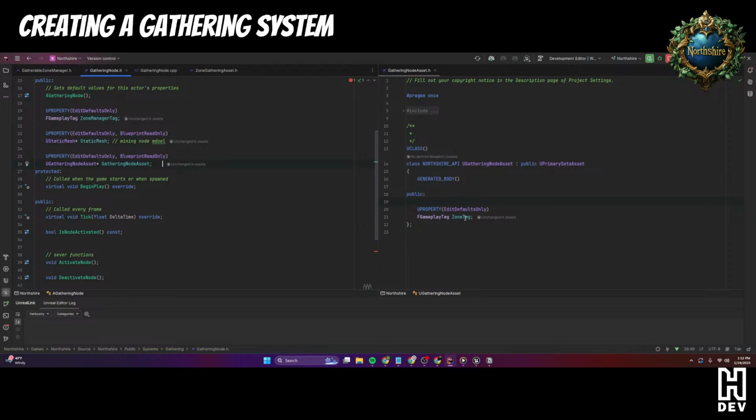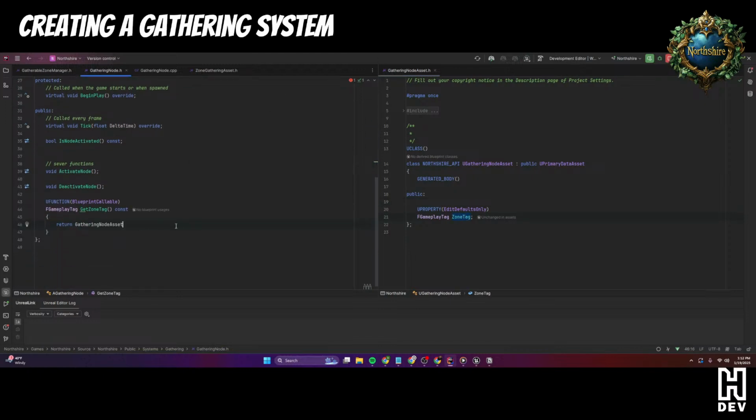We know the gathering node asset has our zone tag. So we'll return that and we'll say zone.